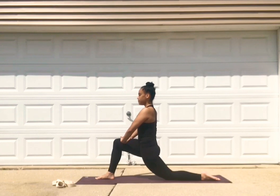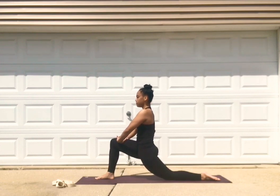Actively push your palms into your right thigh as you lift your lower belly in and up. Ground down through your left shin as you pick up your left hip bone. You can deepen the bend in your right knee for more intense opening, more intense stretch.